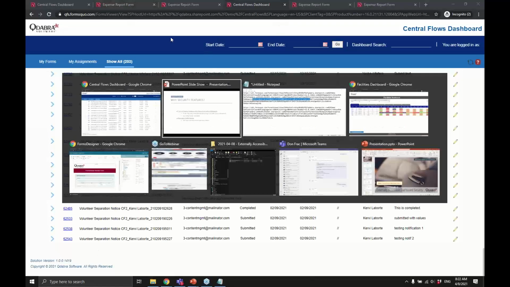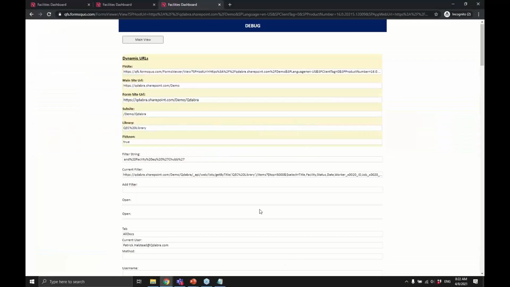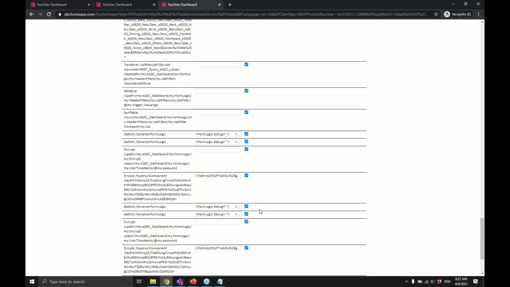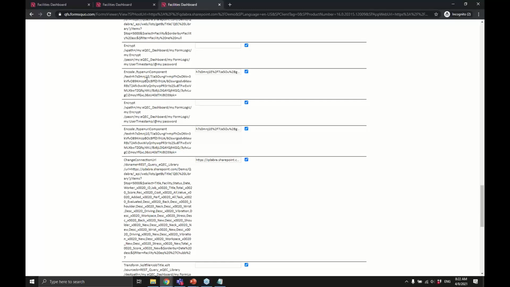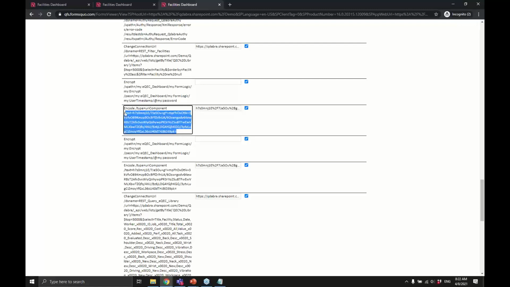Let me try the other one. There's a lot of information in this. We're not doing pagination in that dashboard. This one here, you can see that there's the encode. Well, actually, basically every single time it runs the logic, it's actually encoding the timestamp.